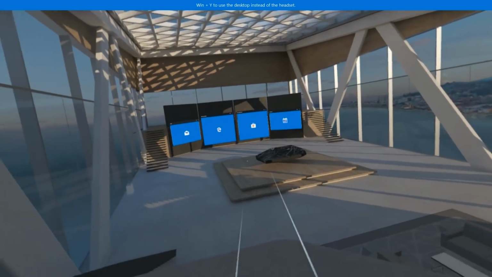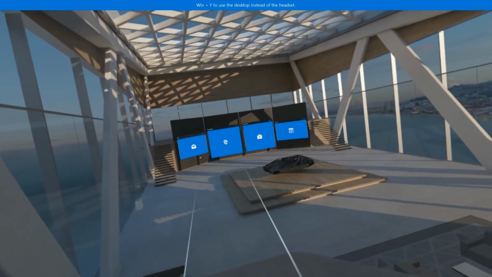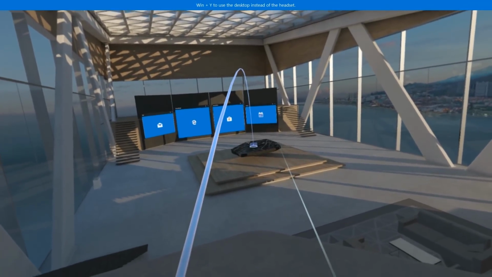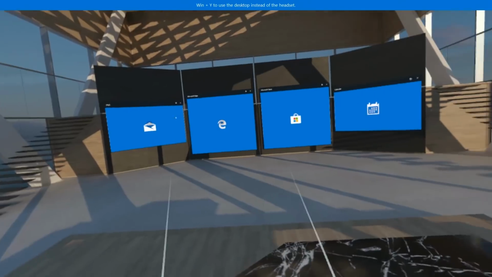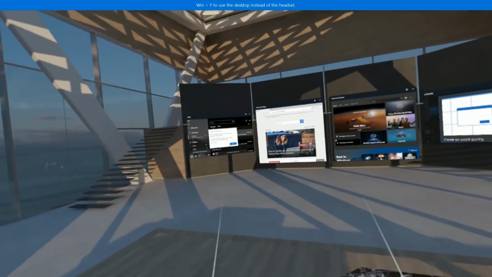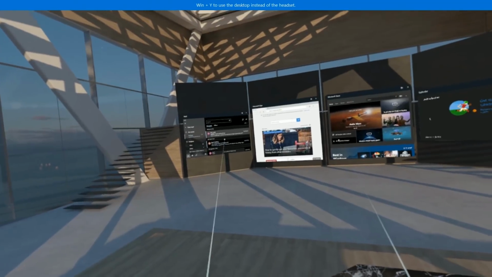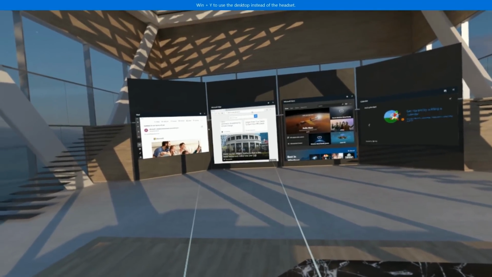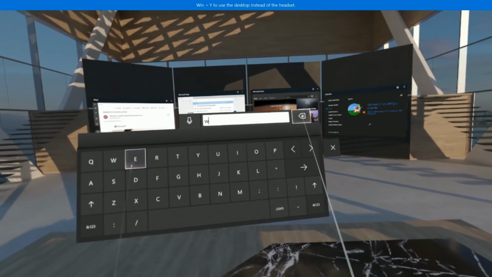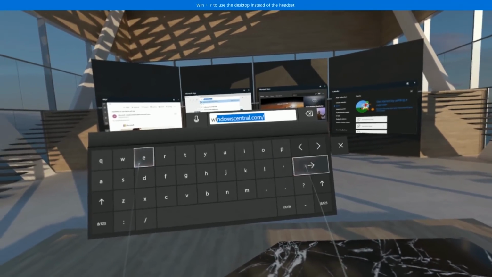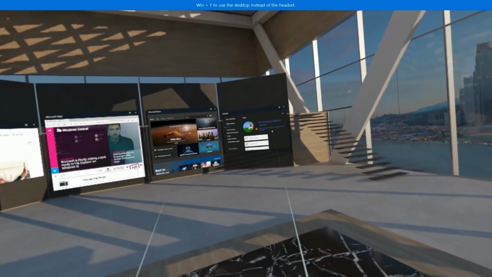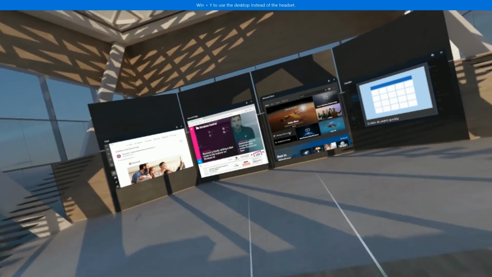And over there, by default, there's four pinned apps: Mail, Edge, Store, and Calendar. If we come over to this marble here, we can launch these all and use them all at the same time. So this is my ultimate workspace now, and I can read emails, browse the web. Let's go to Windows Central. Yeah, cool. We can look through the Microsoft Store, and we can also do things with our calendar. And of course, we can add more apps if we want to.